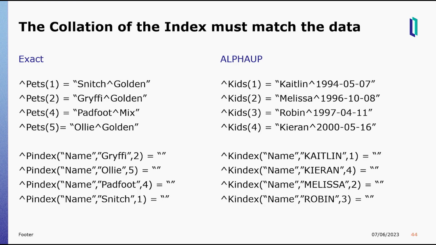Because this allows me to have a case-insensitive search. I can say where name equals, and I can type Caitlin all in uppercase, all lowercase, or mixed case. It doesn't matter what case I type it in. When we do the comparison, we're going to make both things all uppercase, and then I'll get a match. Over here, if I want to find a match of Griffey, I need to type it in exactly right, with an uppercase G and everything else lowercase, or I won't get a match.